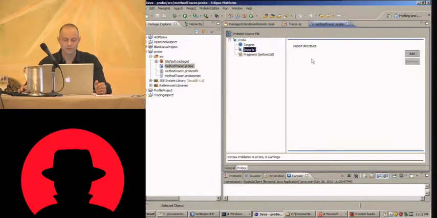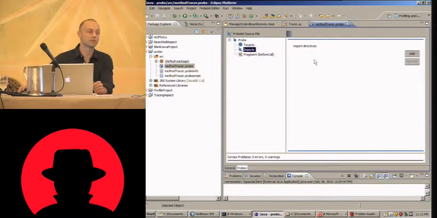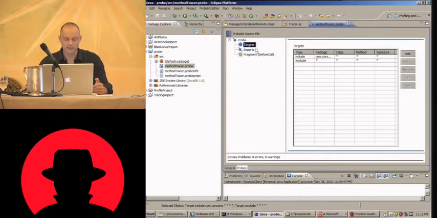Then if you didn't want to do system print line, if you wanted to import some third-party logging library, you can do the import here. And then the final piece of the puzzle is the targets. Here you need to specify where you want to inject this code. So we're doing an include rule. Include everything in com.corsair.anything. This was the package used by our target class. All classes, all methods, all signatures. And exclude everything else.